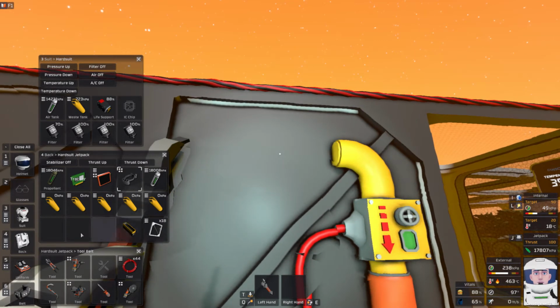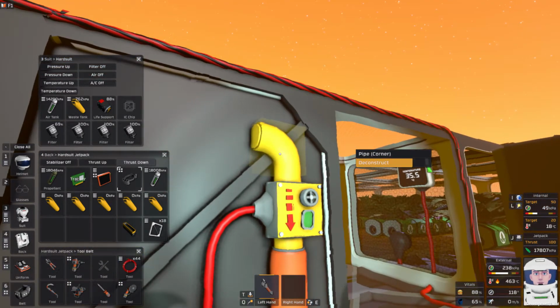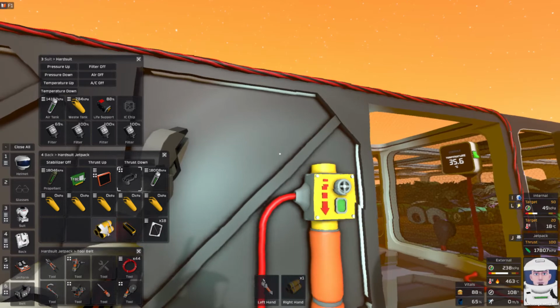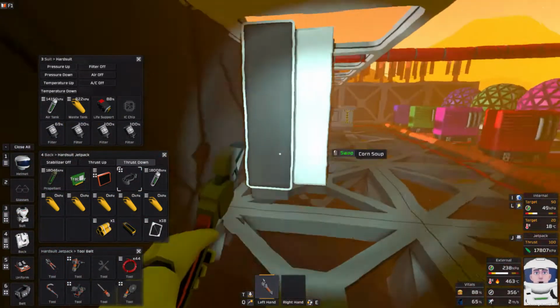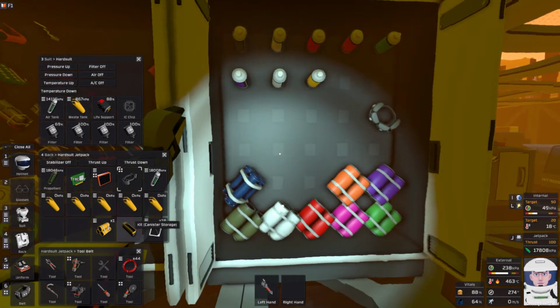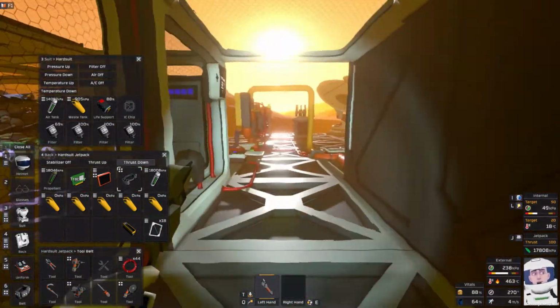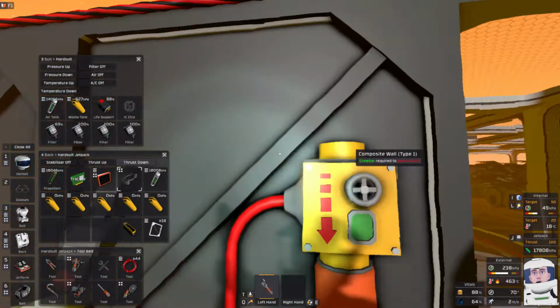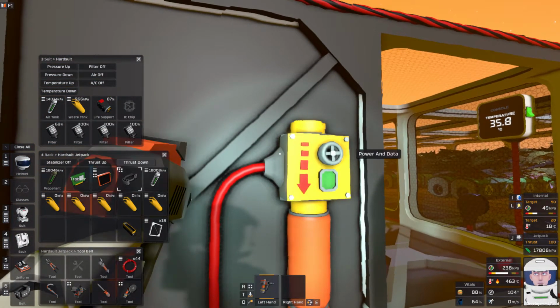Managing many projects at once is now going to be really hard because I've got far less inventory space to work with. I might actually replace that pipe with an insulated pipe. Do I have a spare insulated pipe? Oh, I'm going to need many insulated pipes. I've got one. Oh, God. I might make a few more, which means taking the silicon out of my machine. It's annoying. It doesn't matter. Let's just get this part done.